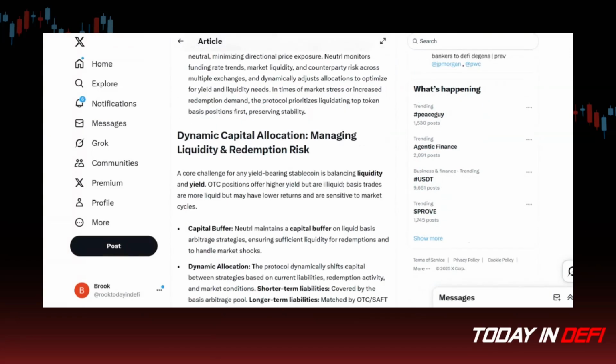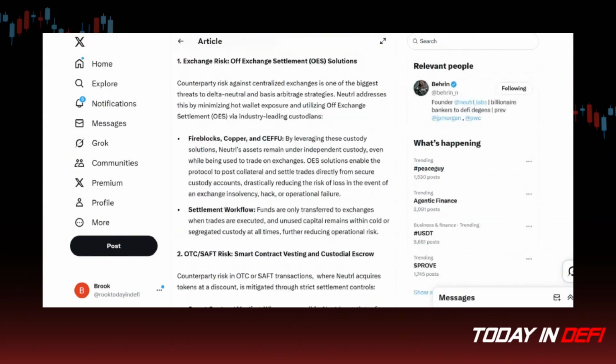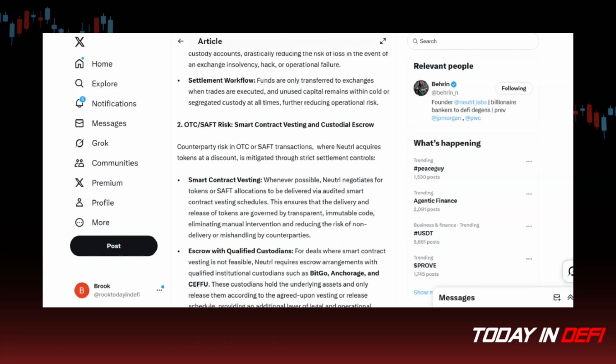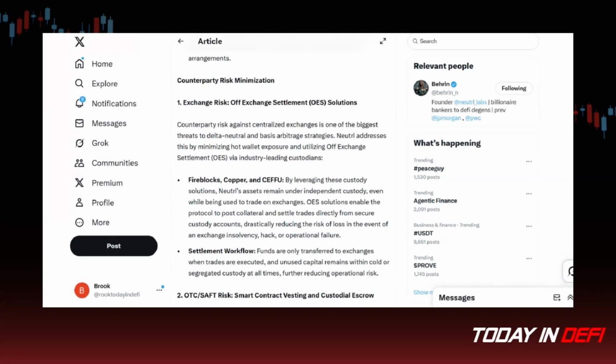The first and most important risk is the exchange risk, because you will be deploying a lot of perps on long-tail assets. Those assets are not yet very liquid in the secondary market. However, you still need to hedge them. It means that on the exchanges, there's a chance that you might be liquidated. Neutrl has to monitor the liquidity very closely. And on top of that, because all perps are deployed on centralized exchanges, there's always exchange risk.